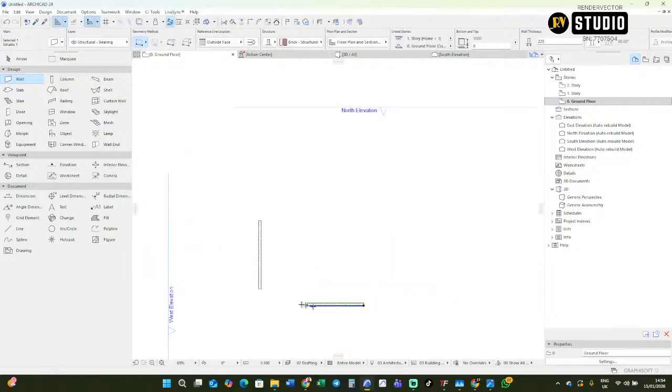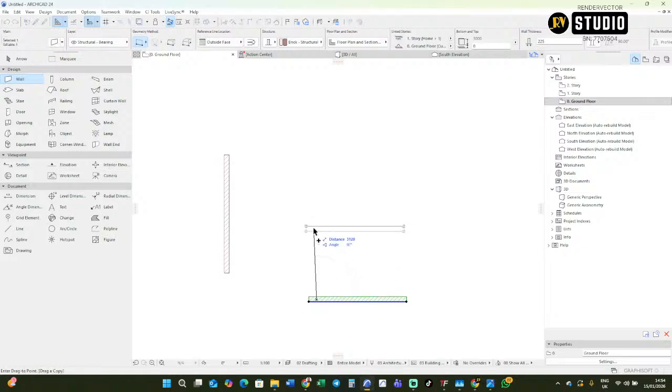So I'm going to hold my control and hold my shift and press D. That's what we call control shift D, to drag a copy. So that once I drop this, the other first copy will still remain here. But if I don't do control shift D, only this one will drop, and this one will not. So now I'm dragging a copy, and I want to achieve 3,600 here.